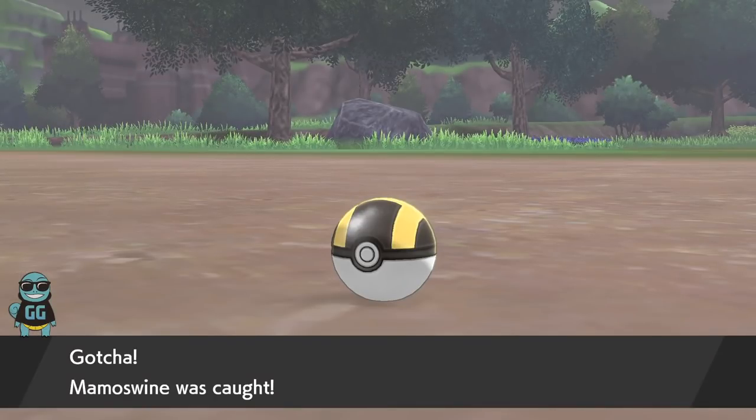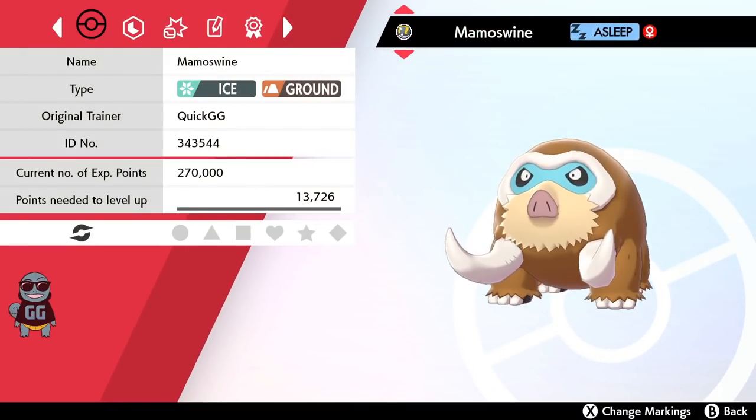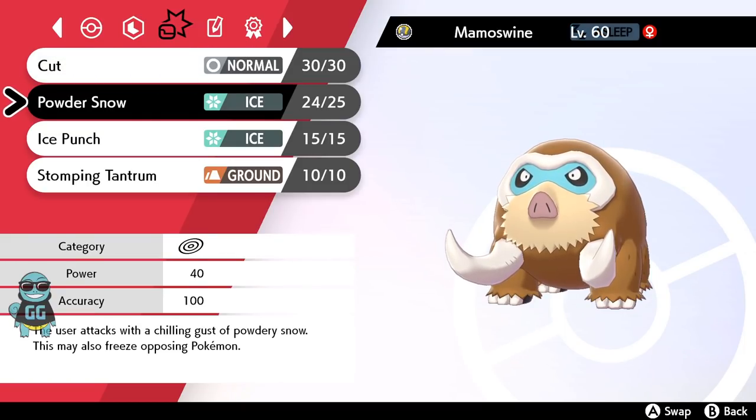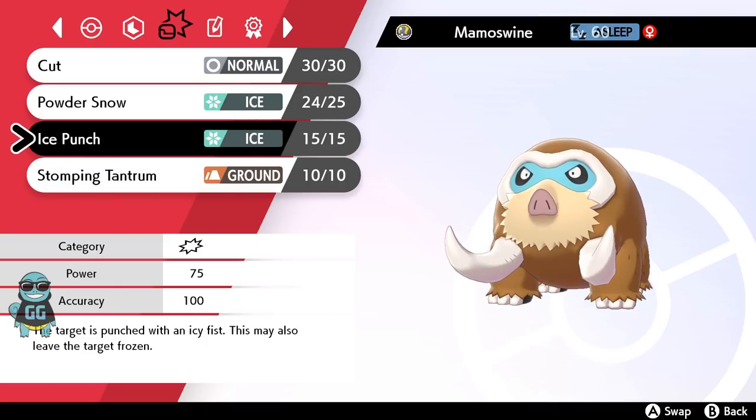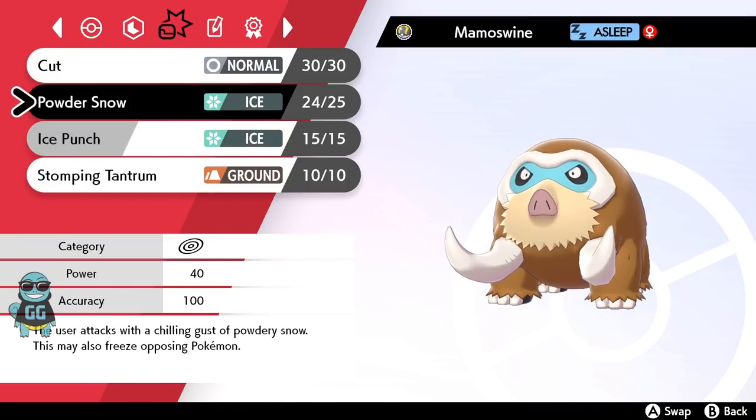All right, Mamoswine captured, and hopefully you're good for the team. All right, Mamoswine is the last catch, guys. So we're going to go over this, then do a team recap. Mamoswine has Scrappy, can hit Ghost-type moves with Normal and Fighting-type moves. Okay. It's got Cut, Powder Snow, Ice Punch, and Stomping Tantrum. Not too bad there. Ice Punch is kind of a big move to have. Stomping Tantrum is not too bad. They're both all right. Not crazy OP, but both pretty good, actually.